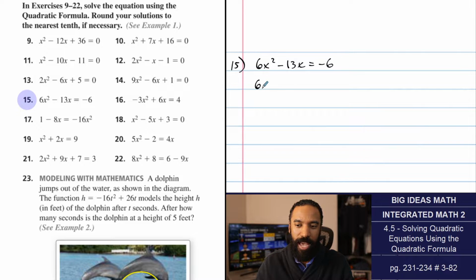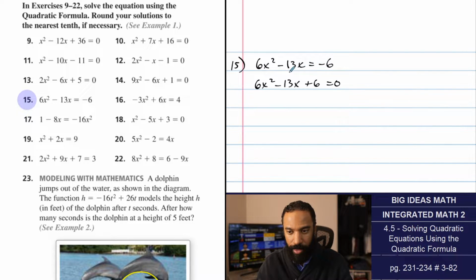I can add 6 to both sides, and I, in fact, will. This is just like the very first problems where they said identify a, b, and c by setting it equal to 0, and that's what we're going to do. So we begin with that. Let's start with the discriminant now. Okay, I'll just write D. Apparently my fingers are just going to write D, so I'm going to do that.